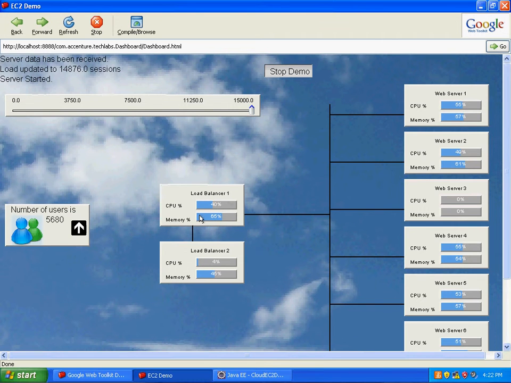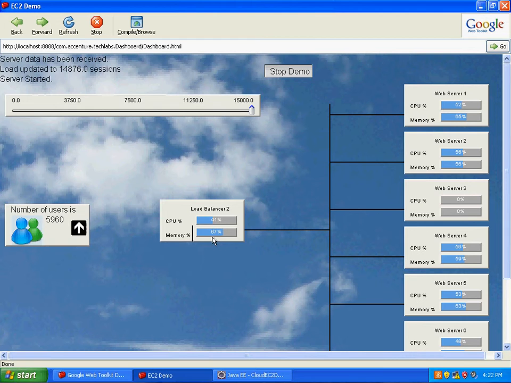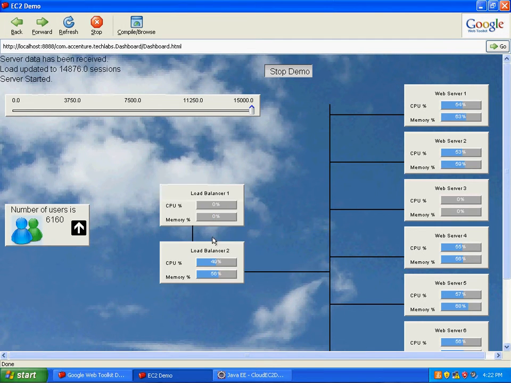Similarly, for the primary load balancer, if the primary fails, let's see, I'm going to shut down this primary load balancer. The second load balancer is just going to take over. It is going to reprogram the IP address so that the web application IP address points to the new server, the backup server. At the same time, it's going to launch another web server as the backup, in case any one of them fails in the future. So this all happens seamlessly behind the scenes with program logic. There's no human intervention required.